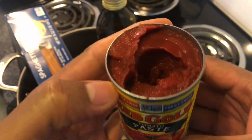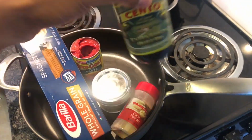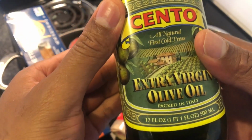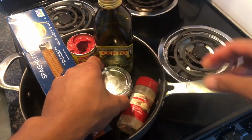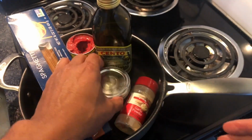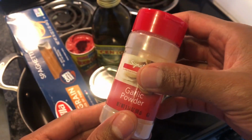Right here I have some freshly squeezed tomato paste in a can. Some olive oil, extra virgin olive oil. Some basil, and some garlic powder. All right, let's get started.